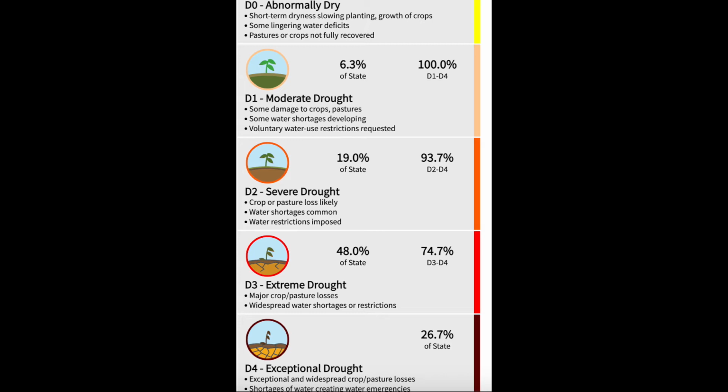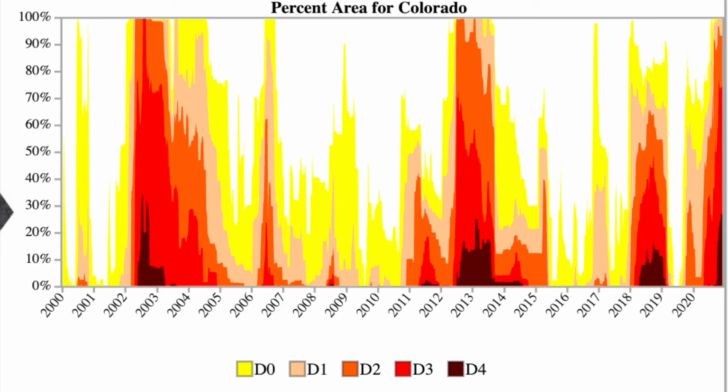This table indicates the level of drought. And this graph shows that the amount of area in Colorado within red and darker red have been increasing over time. This is important to consider when talking about flooding. The longer we are in a drought, the more likely we are prone to a large flood and to suffer from its effects. If floodplains dry out, they become less and less effective.